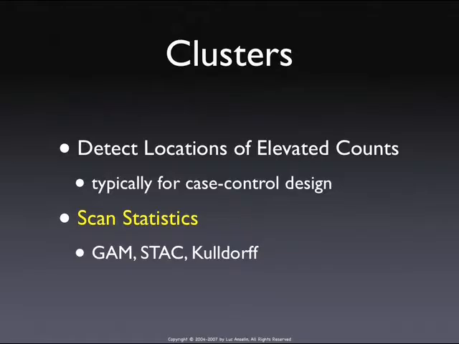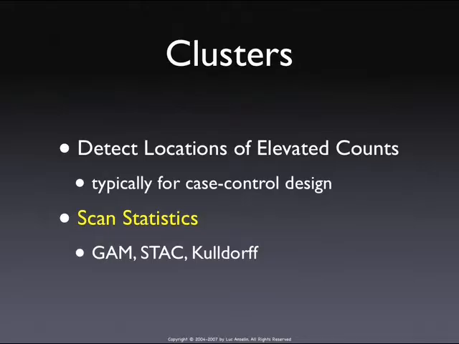And scan statistics are very similar to quadrat counts. In fact, you can think of them as kind of an evolution of the quadrat count, in that it's also based on counting events in a particular geometric shape. Typically a circle or a square, sometimes an ellipse. So essentially, you draw a lot of these circles over the points, and you count how many points fall into the circle, and then you have a statistical way to assess what is the probability that this number of points fall in the circle. And if that probability is small enough, you reject the null, and you have identified a cluster. That's the basic rationale.